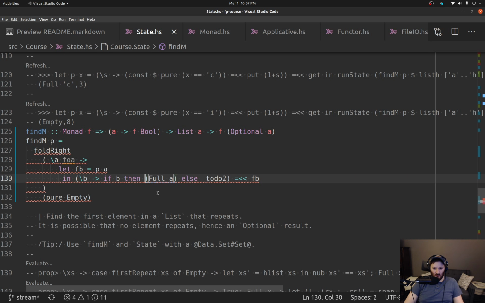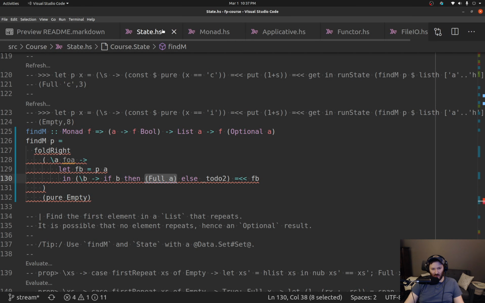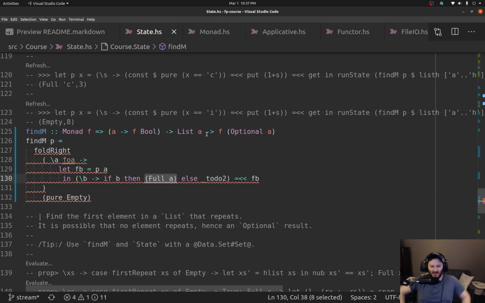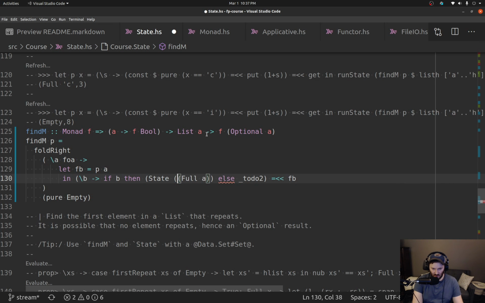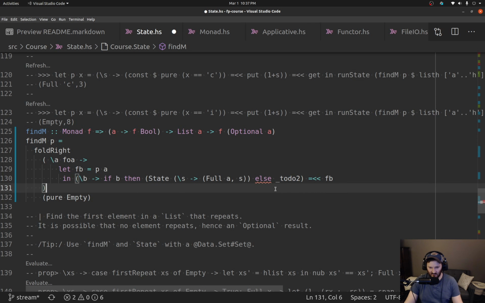So given that we're in the state module, we need to return a state S. This will type check now because it's an F of optional A where state is F.